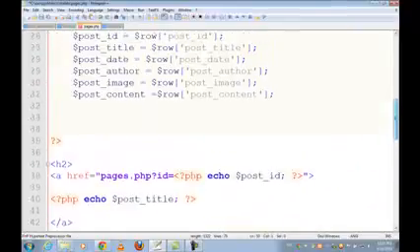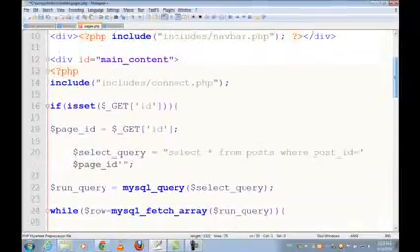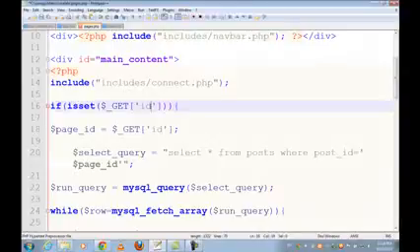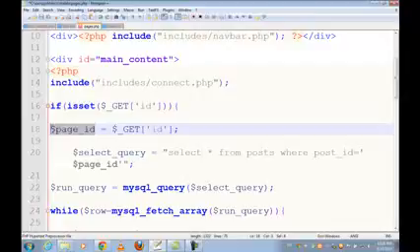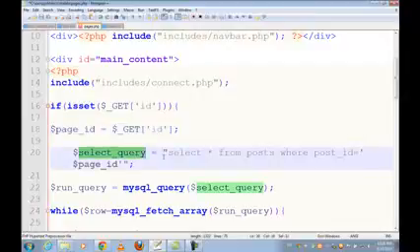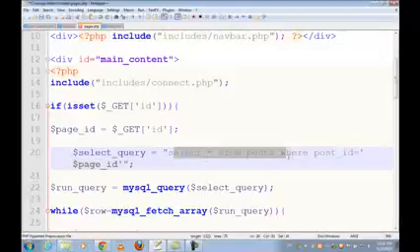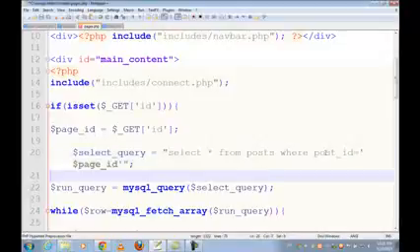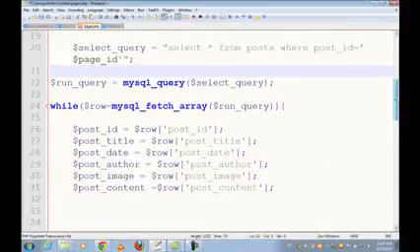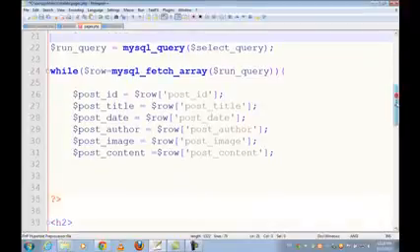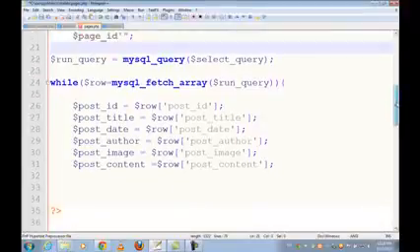I think we didn't do anything, we just got the ID variable, and after that we saved that ID inside this page, and we then saved it in a query, and we ran a MySQL query and just used the where command, post ID is equal to this coming ID, and that is here. We ran the query, and we also ran the while loop, the same thing. So Control S to save.